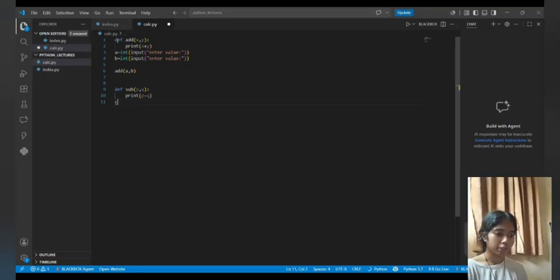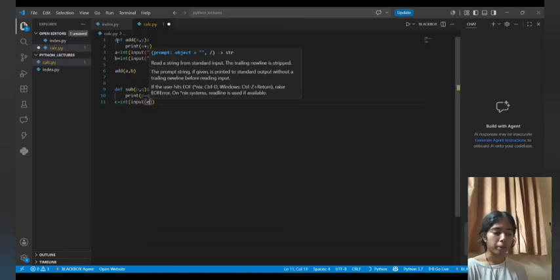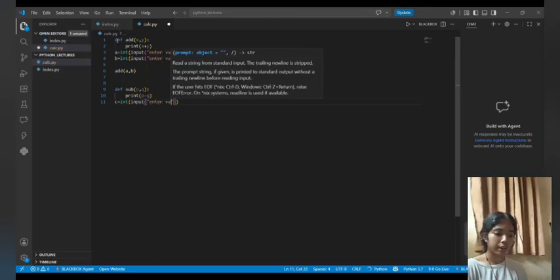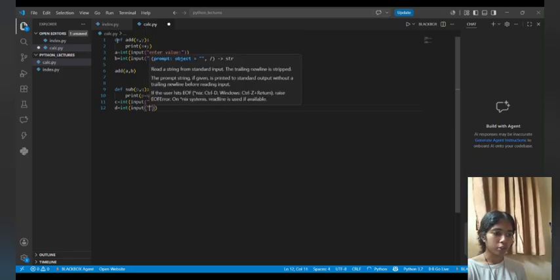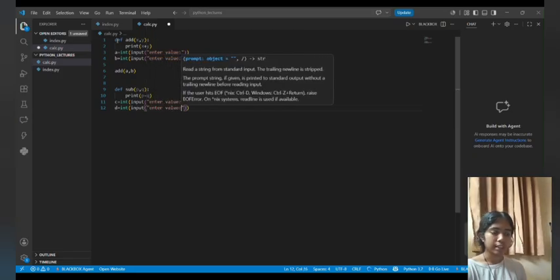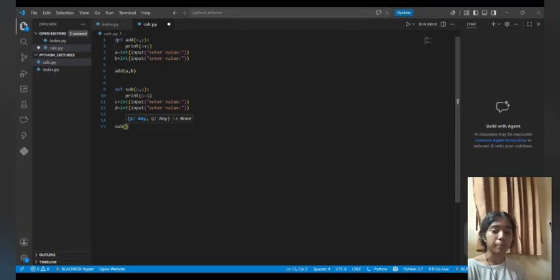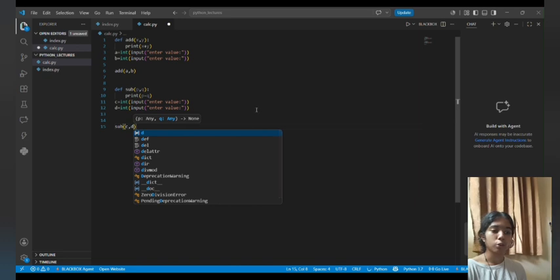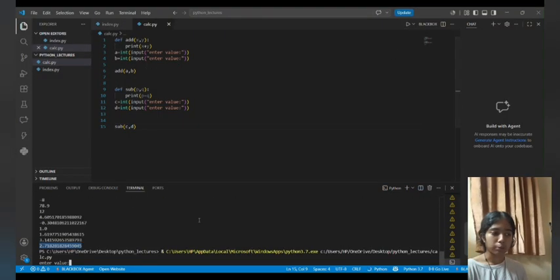Then we have the factorial function. Factorial is a mathematical operation. Like if you want to get the factorial of 5, that means 5 into 4 into 3 into 2 into 1. So this operation which you perform on 5 is the factorial of 5. There is also code where you can write the complete logic to get the factorial. We will see some code for the same as well. But if you don't want to perform all these logical methods, you can directly just use the factorial function under the math module.